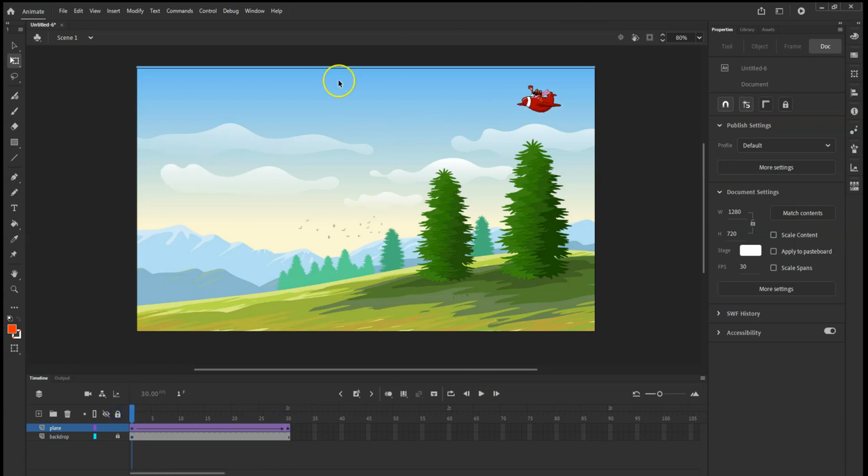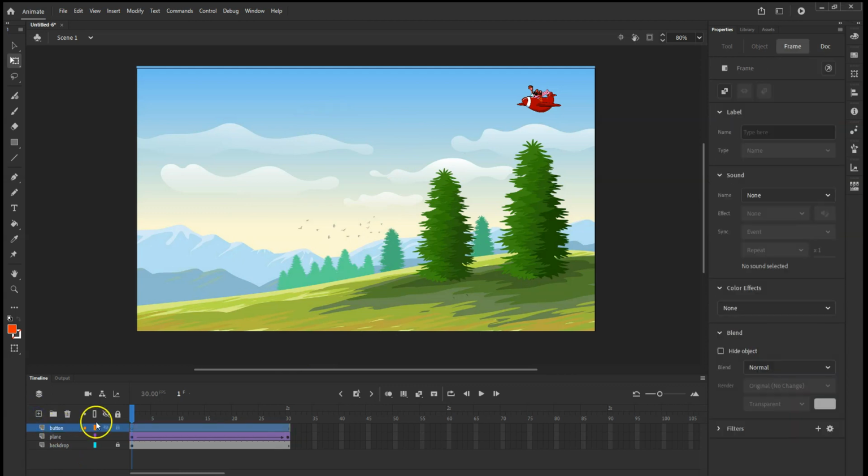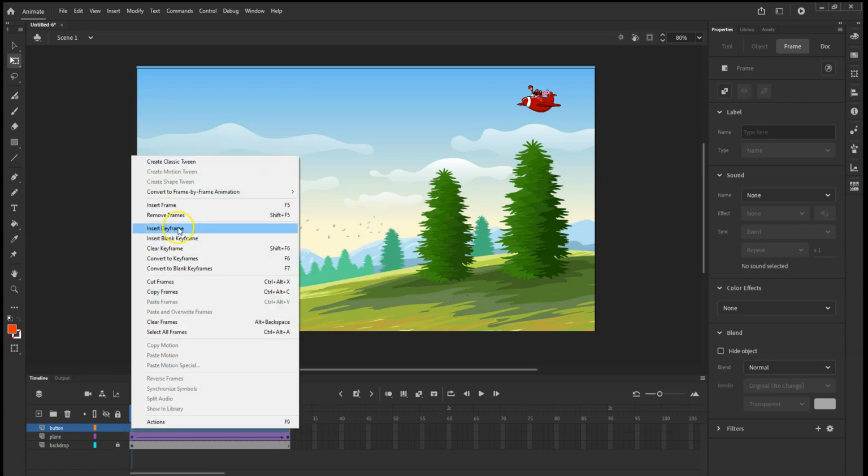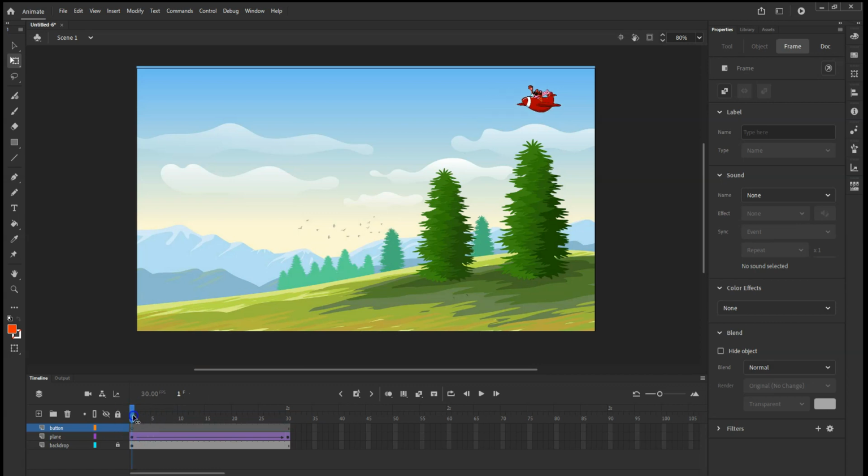So now that we have that set up, let's go ahead and actually get to making a button here that we can use within our animation. So let's go ahead and make a new layer for our button. And I'm just going to go ahead and rename that as button. And what I want to do is actually keep that in a way separate from these other animations. So I'm just going to actually insert a keyframe here. Just that way I know that there's going to be one here.